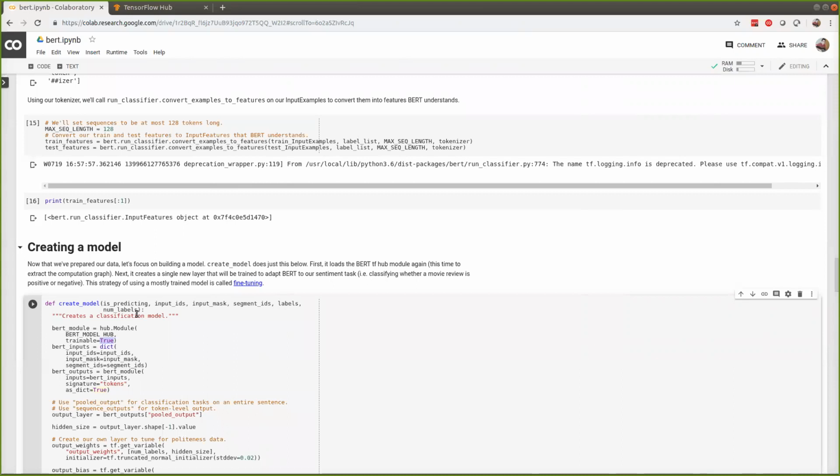Nonetheless, one option we could have taken is to say trainable equals false here, which means that we would not have trained the BERT layers at all. That's actually a reasonable thing to do in some cases, because then our training would focus only on training our own layers and keeping the BERT layers as they are.